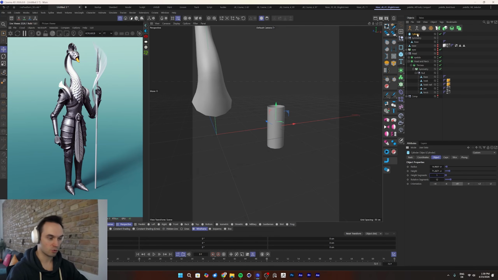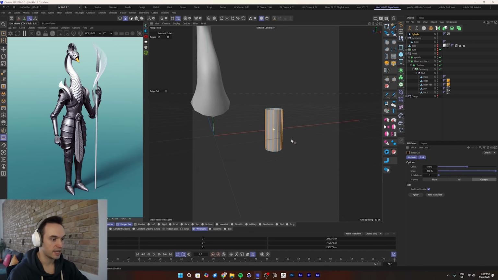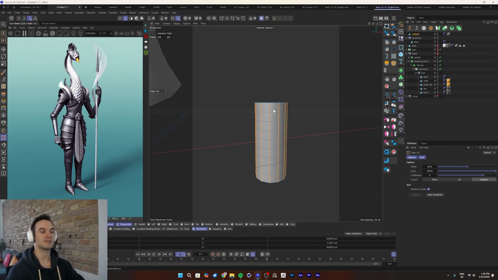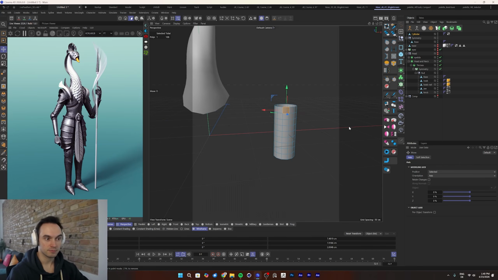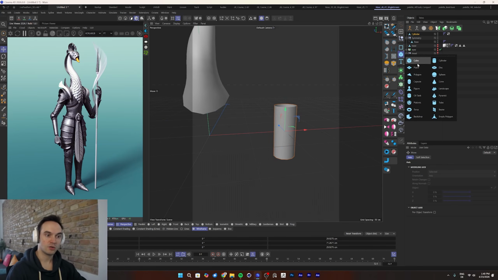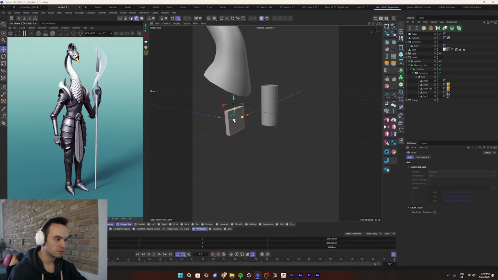Actually, let's go with one, convert this, and then just go in edge mode, use the edge cut with MF, and then we just add a couple of cuts here to have somewhat square polygons.